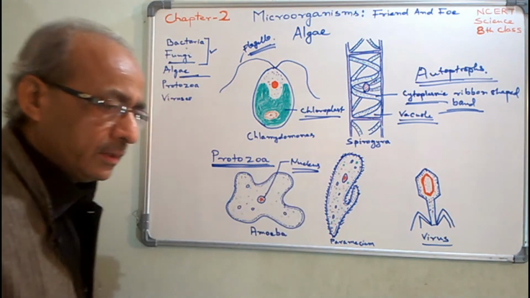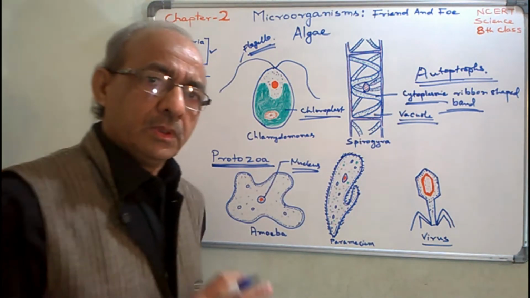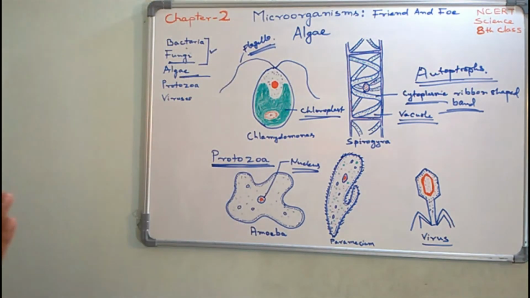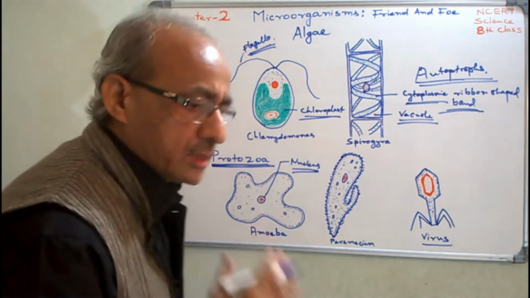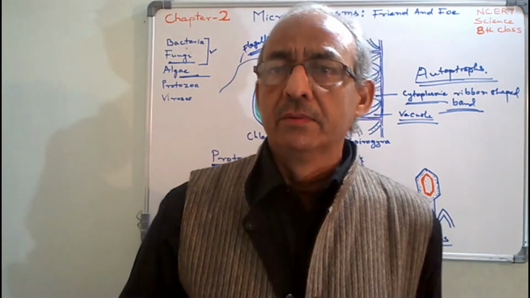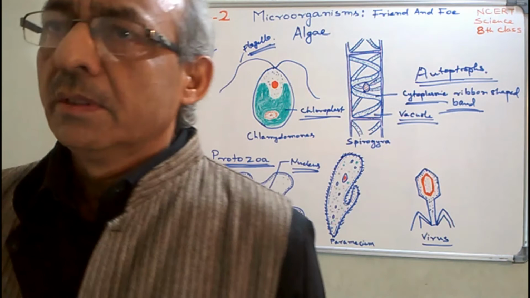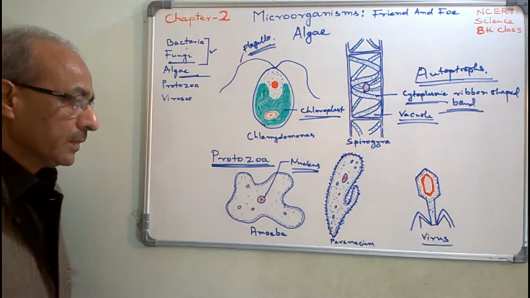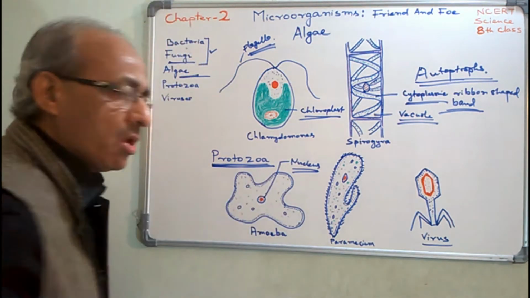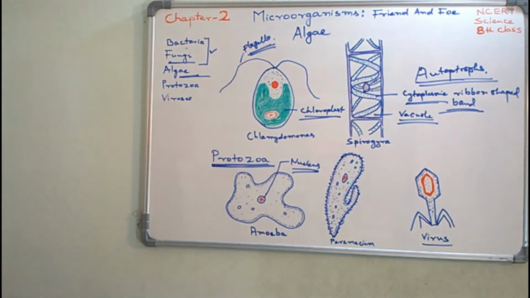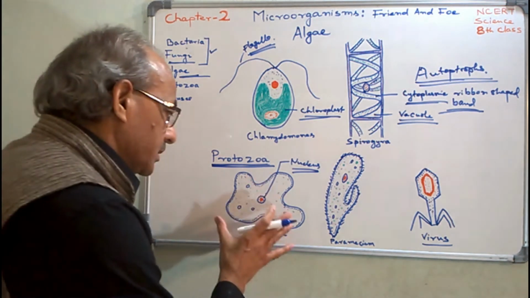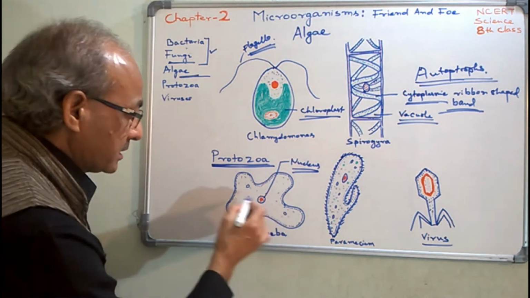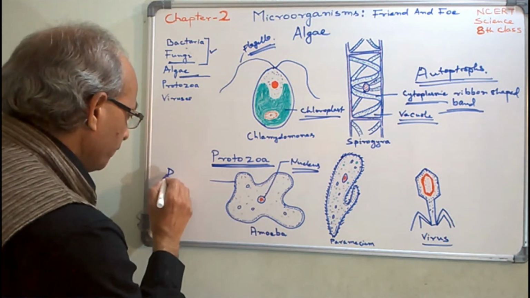So they are eukaryotes. Eukaryotes means the organisms are having a well-defined nucleus as well as other membrane-bound cell organelles. Amoeba performs all the vital, biological functions with the help of their single-cell body. These finger-like projections are called pseudopodia. You note down.